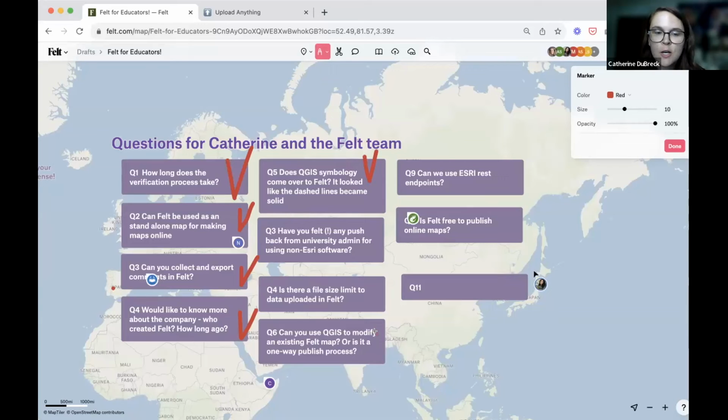I'm not sure. It seems like sometimes it comes over and sometimes you have to kind of rejigger it. But I haven't used it enough to really test that. So I'm gonna have to get back to you on that and try using the plugin more.